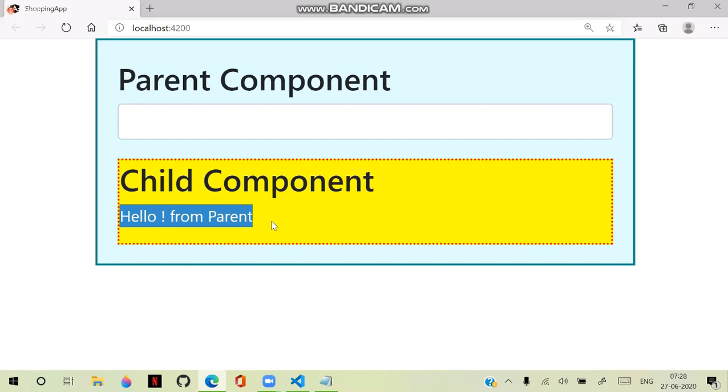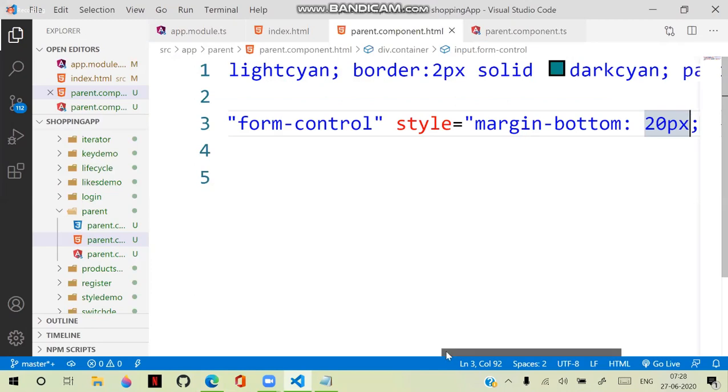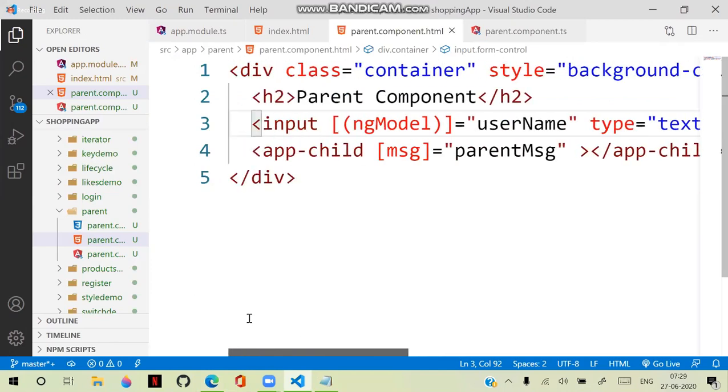In the child component, we will try to display the model related data. So model related data, what is present in model and how it is updating. In that case, we will pass that username into the child component.